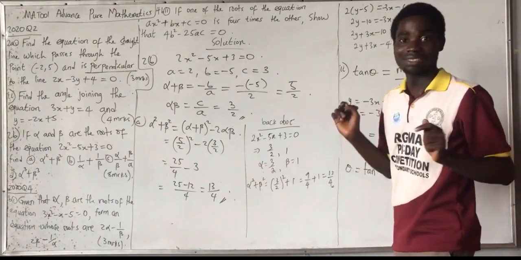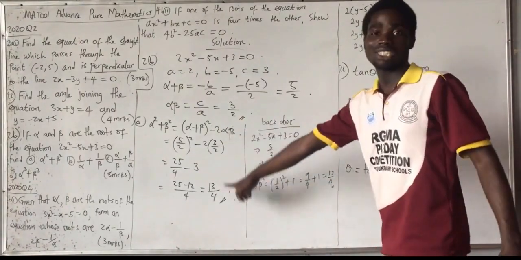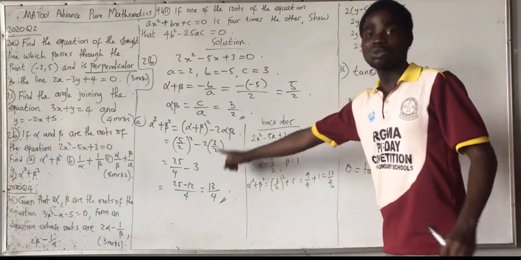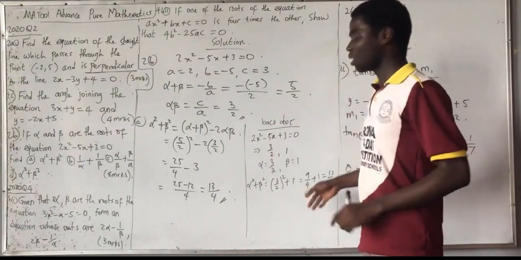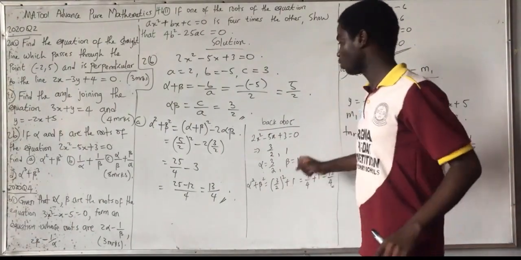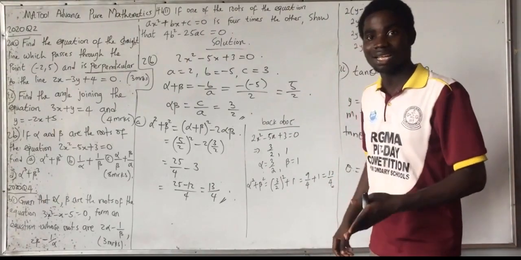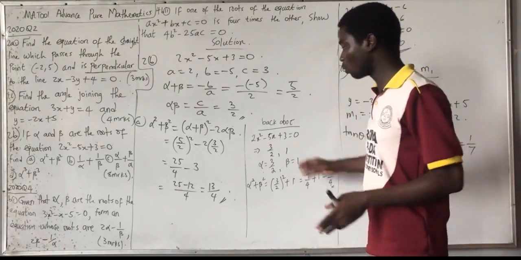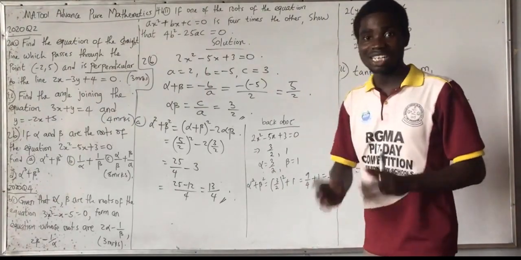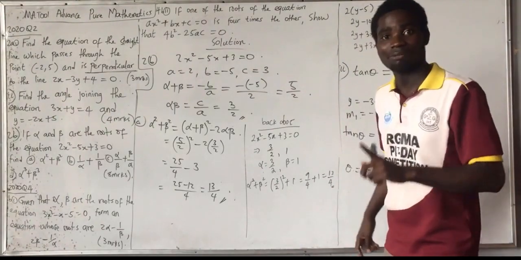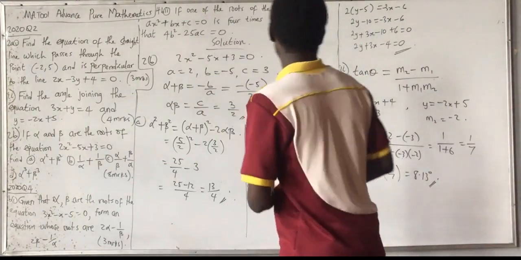So that shows that you are correct. Do you understand? This is the backdoor approach. But in reality, this is what they want you to use. But in case you don't know this one, maybe you are clueless, maybe you just forget, don't leave your answer script blank. Use this method. At least you will get something, because you will get the final answer. If the lecturer is generous enough, you will get your full marks, because what they ask you to find, you got it. But if not, you will still get something because you actually got the final answer. Do you understand my point? So please take note of that. Now the next one.